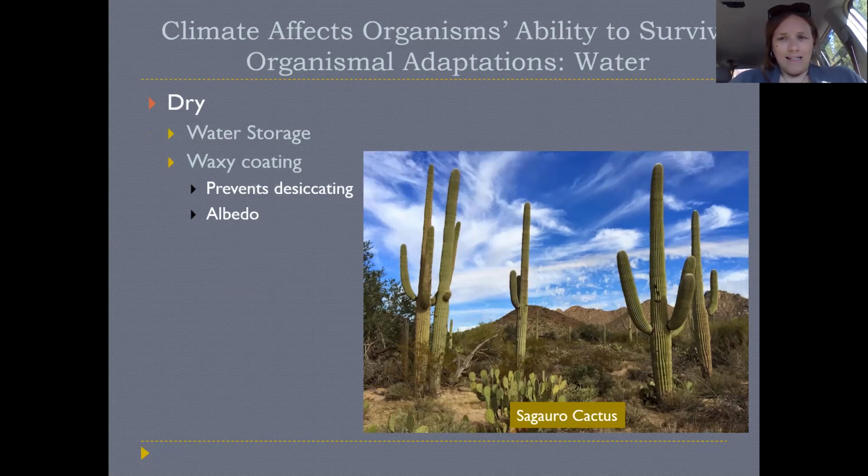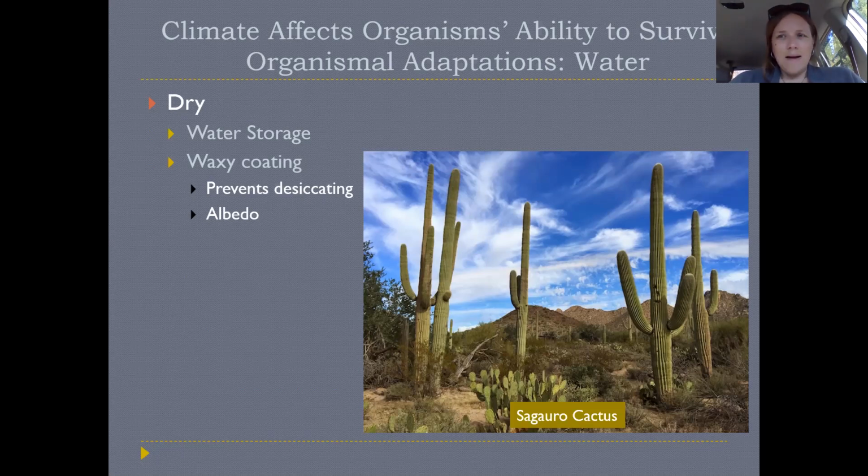So these saguaro cactuses have a structure kind of like an accordion, and they can swell up, like opening up a fan or accordion, and absorb all kinds of water when it does rain in a limited rainy season. And then they can use up that water that's in their basically water tank on the inside of the cactus throughout the year. Other plants that live in dry areas may have a waxy coating, kind of like if you think of a manzanita type leaf.